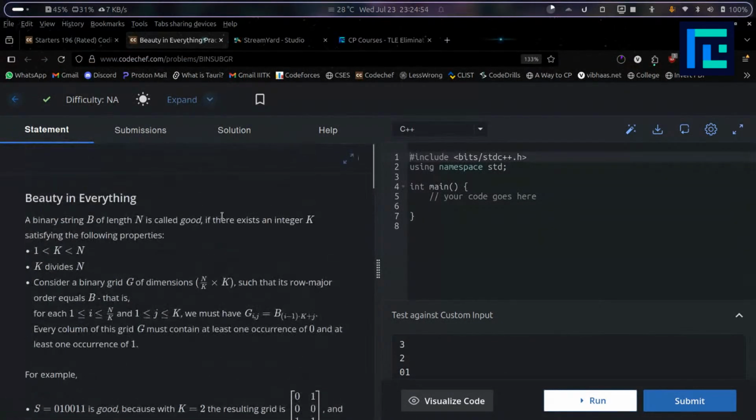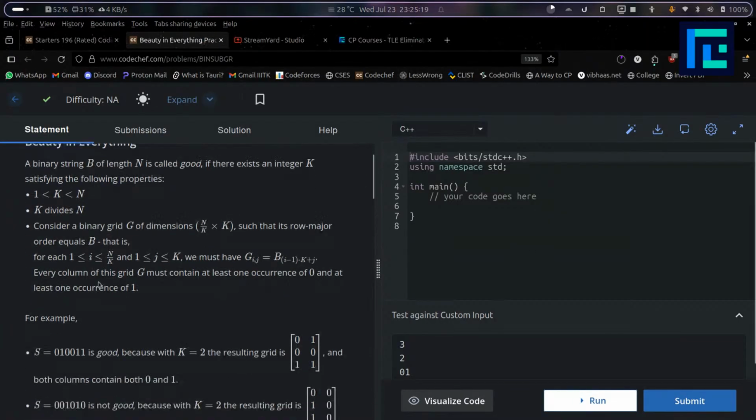A binary string B of length n is called good if there exists an integer k satisfying the following properties: 1 is less than k is less than n, and also k divides n. So simple definition: k should be some element less than n and greater than 1 which divides n. That's called a proper divisor.